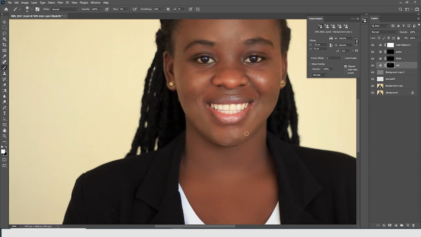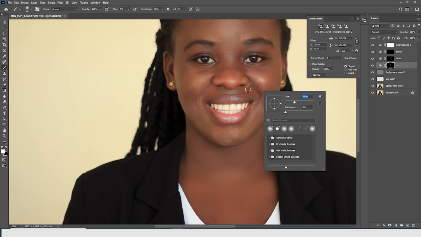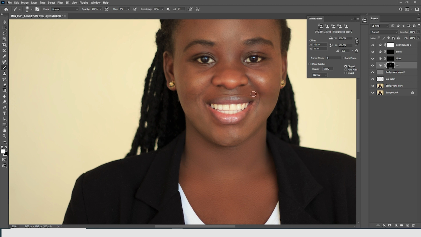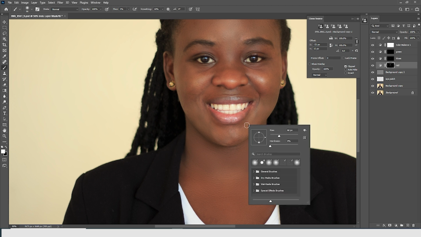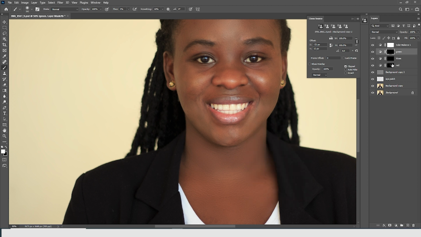Whether you're editing Caucasian skin or melanin skin, the same techniques would definitely work wonders. Now when you look at this bottom part, it has a bit of yellow. So I'll just come and get blue and try to cool it down a bit.